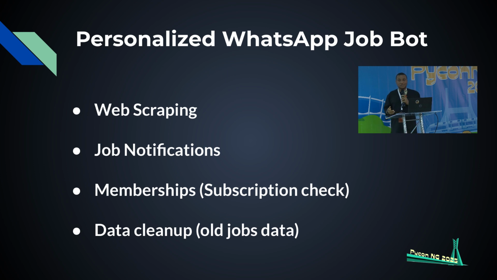Then the next thing we needed to do was send job notifications to people, because it's a WhatsApp board. The front end is WhatsApp, so we're sending it to people's WhatsApp automatically. So how do you send messages to 1,000 people on WhatsApp at the same time? I think the job notification was running every 3 hours or thereabouts. If there's a new job for you within the last 3 hours, we package it and send you a WhatsApp message with a link to the job and the details of the job. So how do you do that at scale?